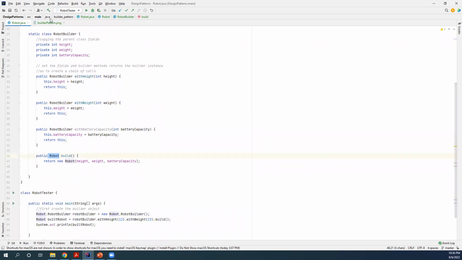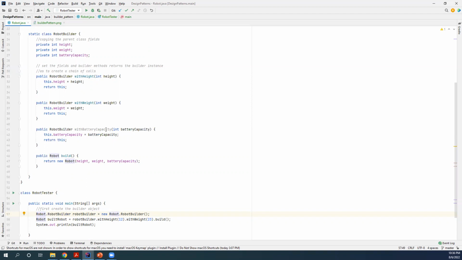Now, as we have seen in the diagram, first we need to have an object of this robot builder using the class of robot, not the instance. We'll try to have a separate video about inner classes. And here we have the robot builder, and once we have this instance of the builder, we'll set at least the fields that we need, like height and weight.